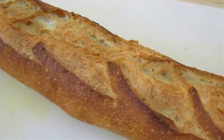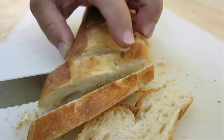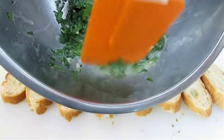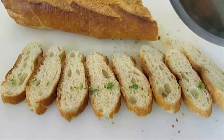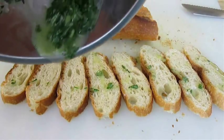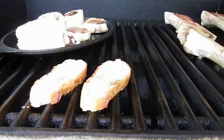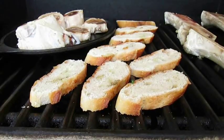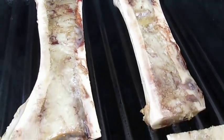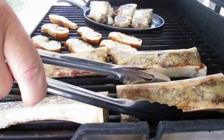Now here I've got a French baguette. Roasted bone marrow is a lot like butter, so you want to cut several slices that you can toast. I also like to take the seasoned olive oil out of the bottom of that salad topping and drizzle it right over the bread. An alternative to this topping is chimichurri, and I'll post my recipe for that as well. Just lay the bread slices face down on your grill right before you're ready to pull the bones. As you can see, these bones are ready.